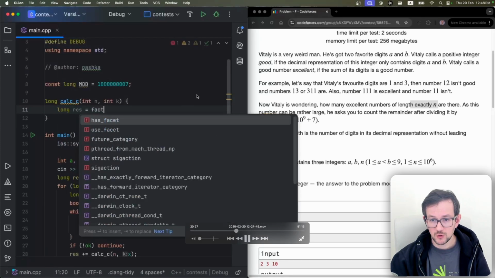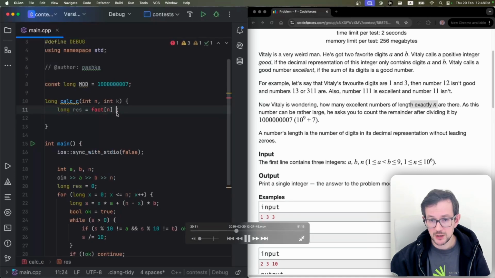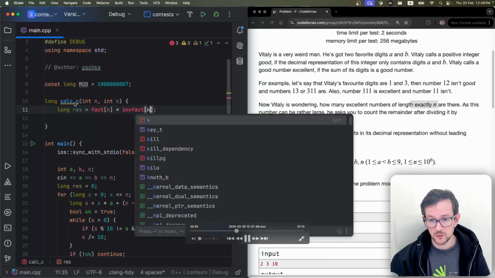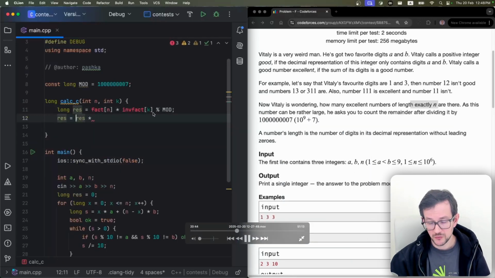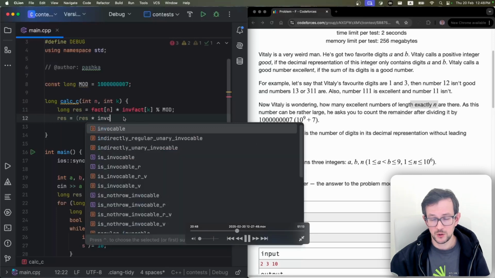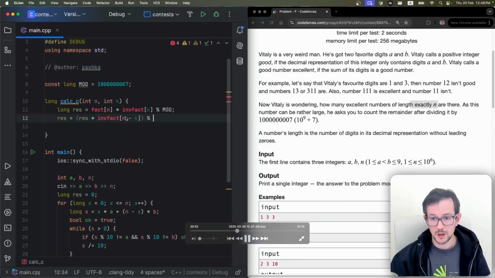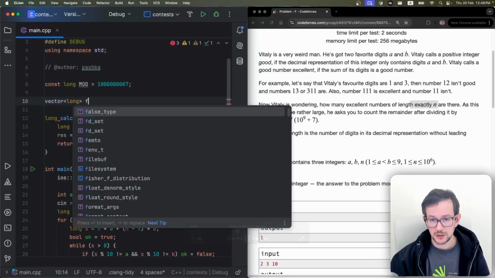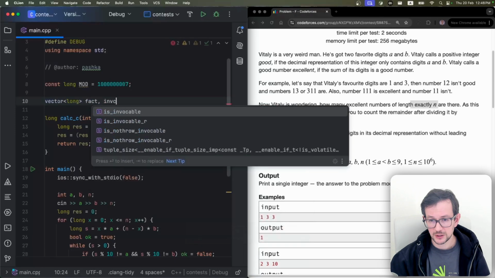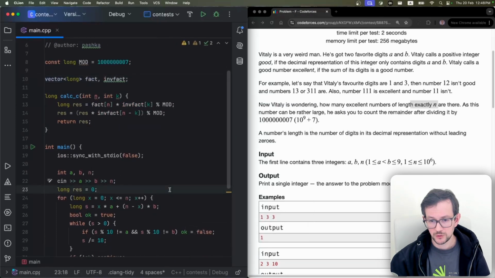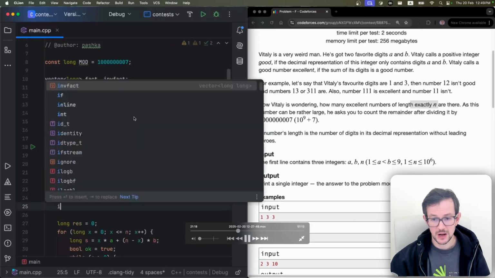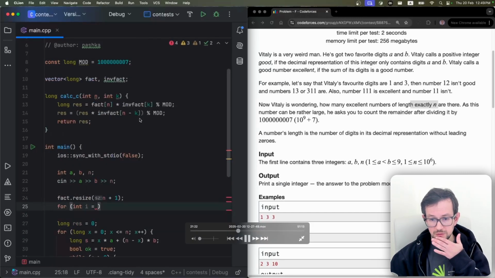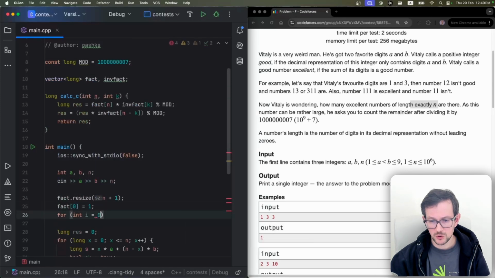So I will just implement all the combinatoric stuff. Here I calculate the binomial coefficient by calculating the factorial of n divided by the factorial of k, and then divided again by the factorial of n minus k. So here I calculate the number of ways to choose k elements out of n. That's it, easy. Now I need to count all the factorials. I need factorials up to n, so I create an array of factorials of size n plus 1, from 0 to n inclusive, and here I just calculate all the factorials.